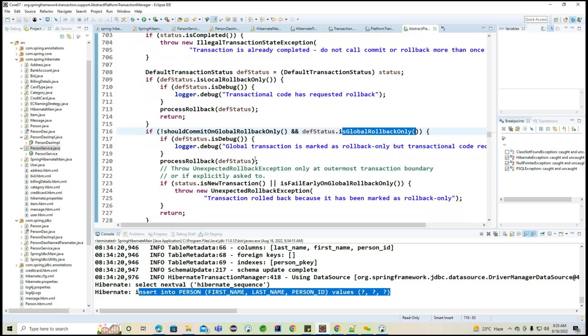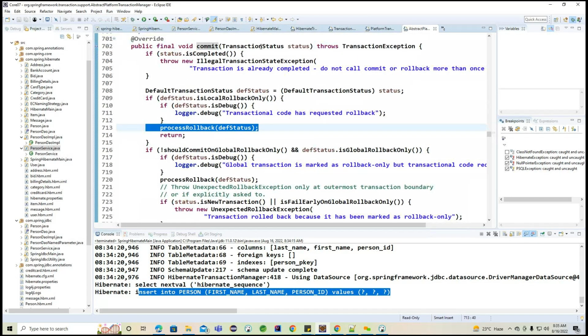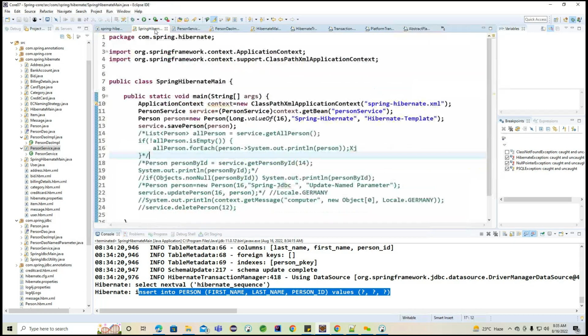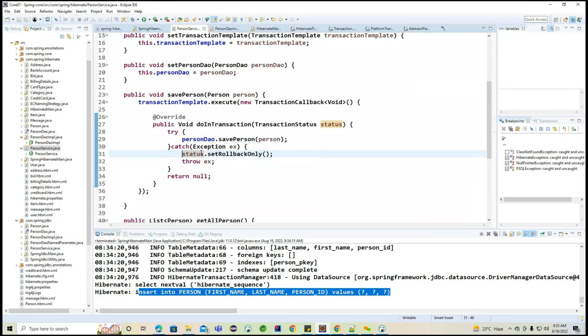Because of all these rollbacks, it calls the rollback status. Getting the point. This is the way of identifying the rollback. Because what we are passing here is the transaction status, and we are modifying the transaction status whenever we get any exception.